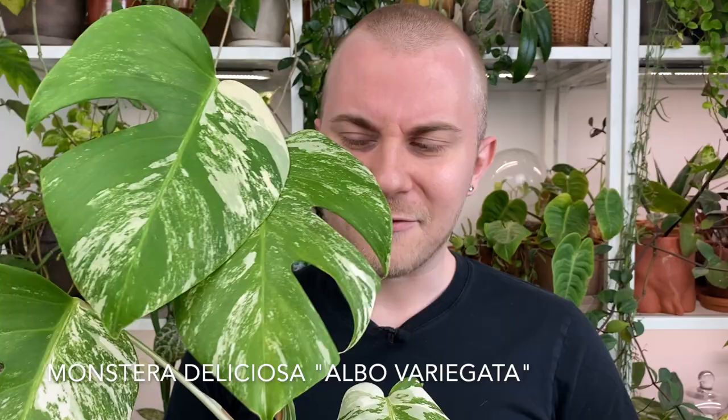We have two worth-it plants in a row, but I'm not so confident that's going to stay that way with the next one. This is a plant I really don't talk about often here on YouTube — this is a Monstera deliciosa Albo variegata, the Borsigiana I believe. I don't know the whole story with that, but this is just a variegated Monstera — the one that has the typical white foliage. Wow, I really should have dusted this. I just pulled it off one of my trellises so I have to handle it a little more carefully.